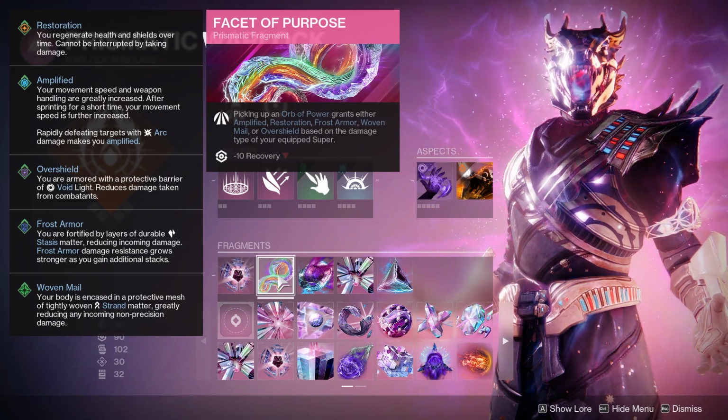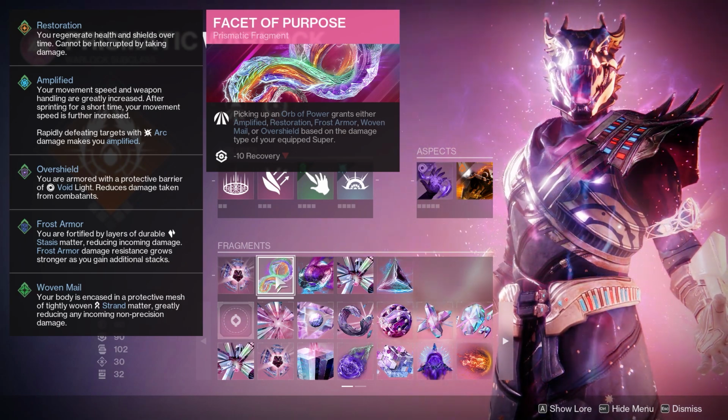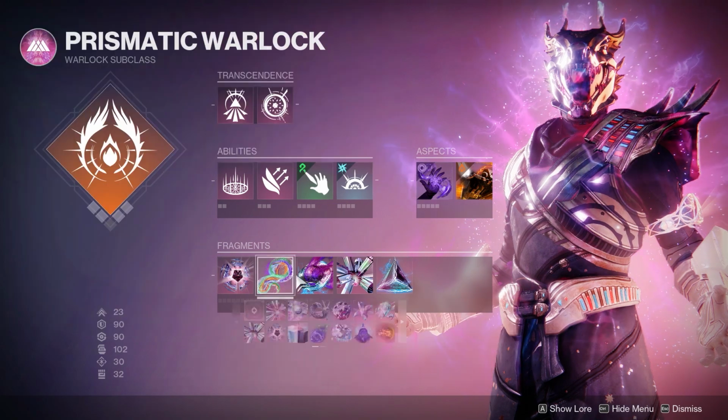For Facet of Purpose, this is just going to help us kind of stay alive a little bit more. It's extra restoration on pickup, which is kind of stacked on top of Devour. So when you pick up an Orb of Power, you're going to get just a ton of effects. You're going to get your Armor Charge, you're going to get your Restoration, you're going to get your Arc Surge. So it's just a bunch of things that all kind of tie together. This is just kind of a staple for me in any kind of build that I'm running on Prismatic right now. I might eventually swap this off, but for the time being, I really enjoy Facet of Purpose.